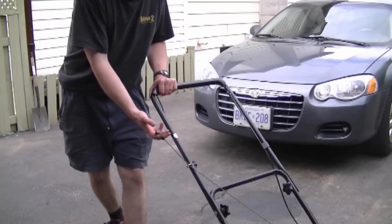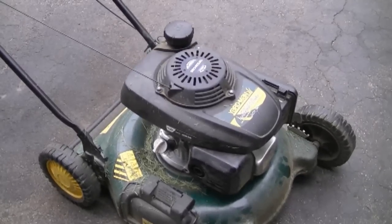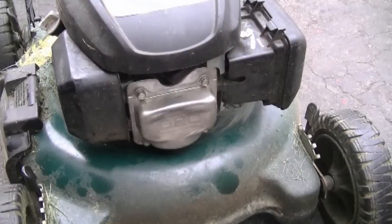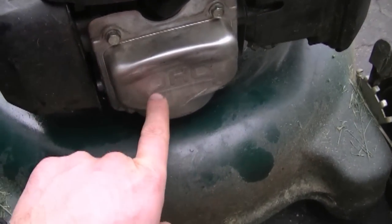As you can see, it's really easy to pull over. The first obvious thing to check when that happens are the valves. If the valves are out of adjustment, you may not have any compression whatsoever. But today you're going to see that it's a pretty odd repair, and very rare that this happens to a lawnmower. If you have the same problem and your valve cover is dented in like that, that's probably your problem.